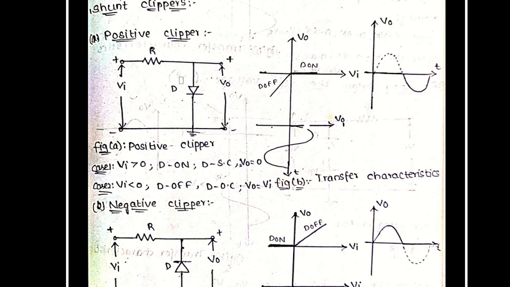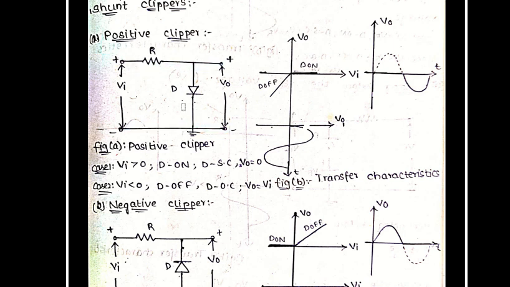Now if you observe this, the voltage at the anode is minus 3 volts and the voltage at the cathode is 0 volts. That means the cathode has greater voltage compared with the anode, because it has 0 volts, but the anode has minus 3 volts, which is less compared with 0 volts. That means the diode acts as an open circuit. When the diode acts as an open circuit, what happens? The entire input signal is connected to this one.